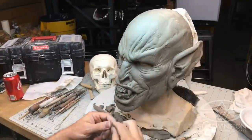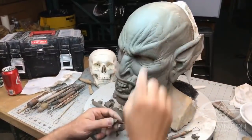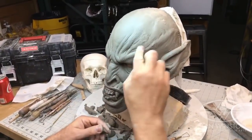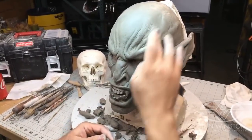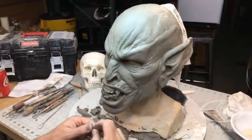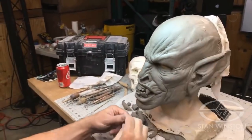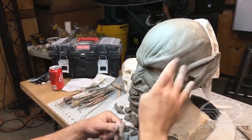The lines in the forehead that I have going on here are too regular and too symmetrical and too contrived, maybe just a little too stylized. So I'll go in and mash them down, and I'll use a little bit of water on the tip of my finger to make it more organic. It's a matter of putting stuff on there and correcting your mistakes. Every little stroke doesn't have to be perfect.